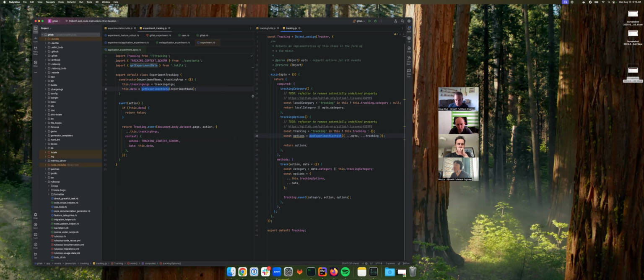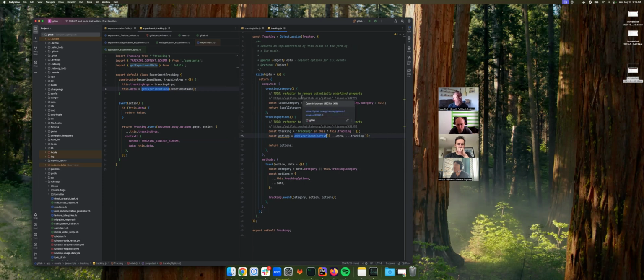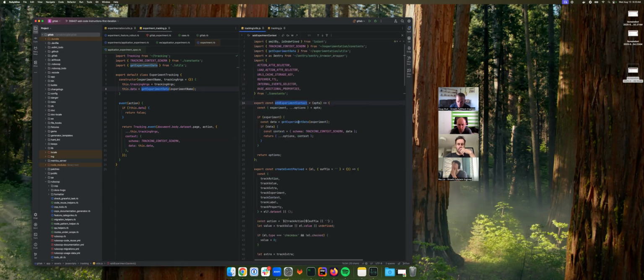I guess for should track to be observed, it would have to be passed through gon to the window, because that's how we're doing these things. But to do that, I think I have to figure out what the trigger is right now for adding the experiment context. I guess this dot, I don't know if it's that. Maybe it's more in here. Maybe get experiment data has that logic.